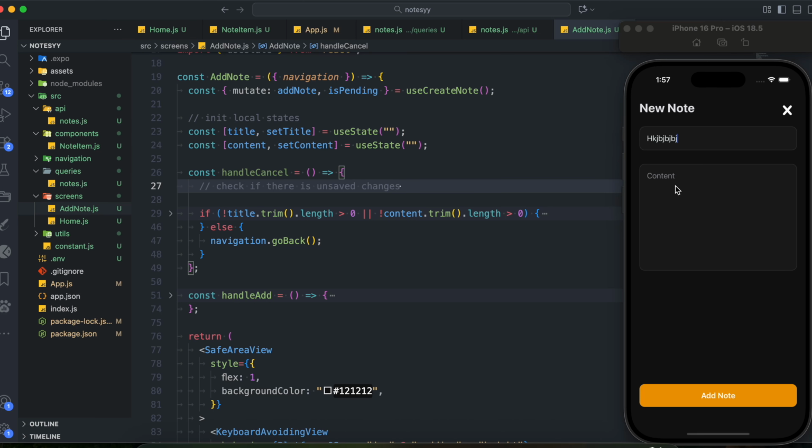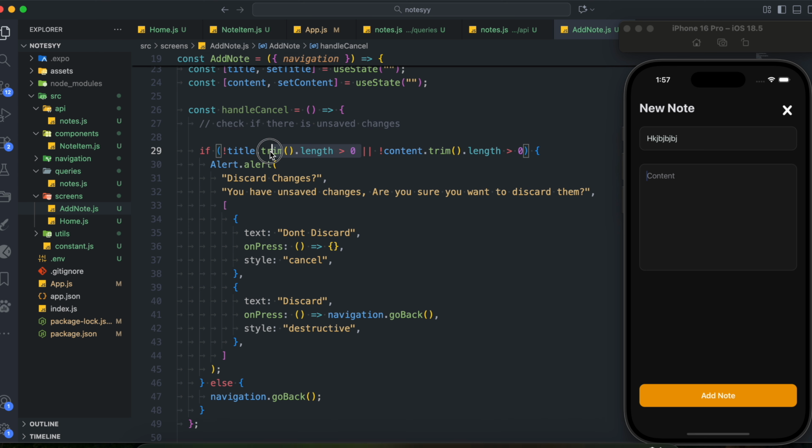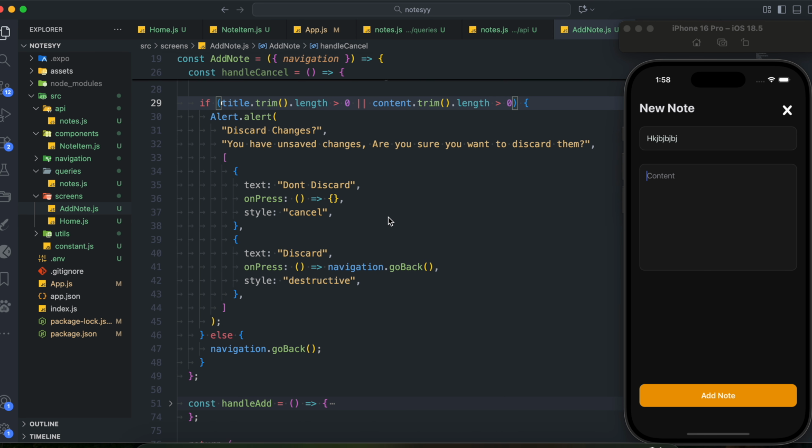So if the user has written something, we're gonna check if the title length is greater than 0, or if the content length is greater than 0. Oh, by mistake I added this, sorry. We do not want to do the opposite. So if the title dot length is greater than 0, or the content dot length is greater than 0, in that case we're gonna show an alert if the user clicks on this, that, hey, you have something inside your text content, so are you sure you want to discard it?